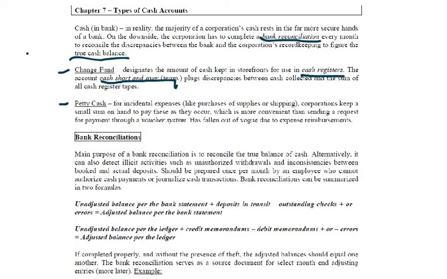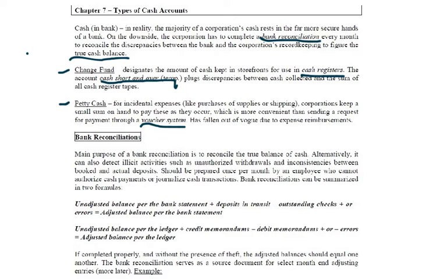And then the other account you might encounter is what we call petty cash. Again, it's saying cash is on the premises. In this case, it would be cash usually in like a lockbox of some sort. I'll elaborate that one later on when we get to that subject. And again, it's just a way of taking care of small incidental expenses, and you just pay it out of that petty cash fund, as opposed to going through something called a voucher system, which will be addressed again in another video.